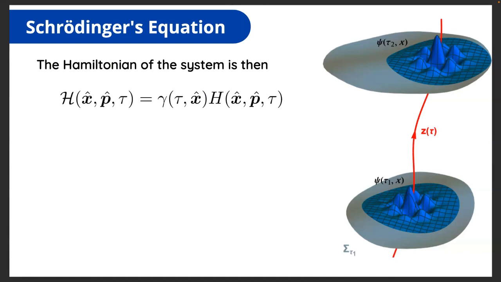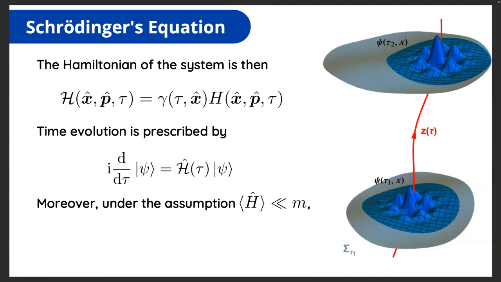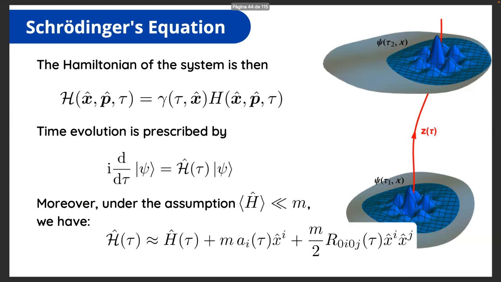But basically, for us, what matters is that if you solve Schrodinger's equation, and if you assume that the non-relativistic energy of your particle is much smaller than its rest mass, then no matter which way of solving this self-adjointness issue you find, this curly Hamiltonian, which is the Hamiltonian with the redshift factor, will look exactly like the Hamiltonian you used to have, plus these two correction terms. So these are the two correction terms that show up to leading order under the assumption that the non-relativistic energy of your system is much smaller than its rest mass.